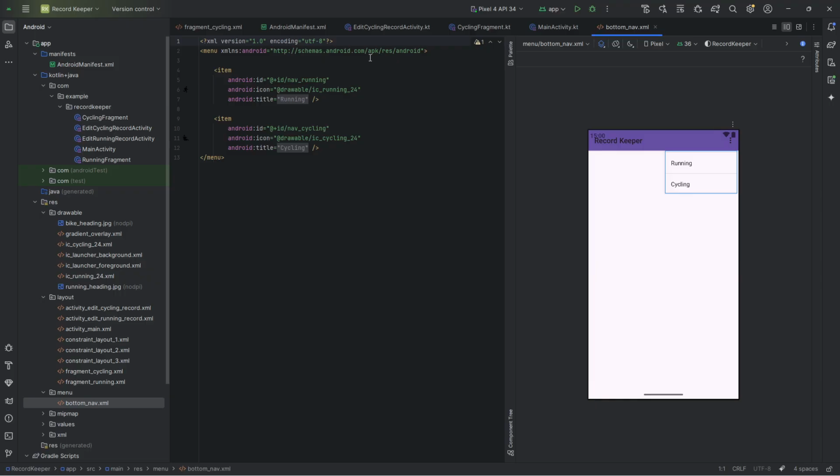Well, menu resource files like this can actually be used in multiple places for multiple things in Android, and one possibility is using them to make a toolbar options menu. If I just load up the emulator now, so you can see here the emulator, many apps use this concept of an options menu, like an overflow menu, and you'll see this as a three-dot icon, usually in the top right of the screen, or sometimes it's used on individual items.